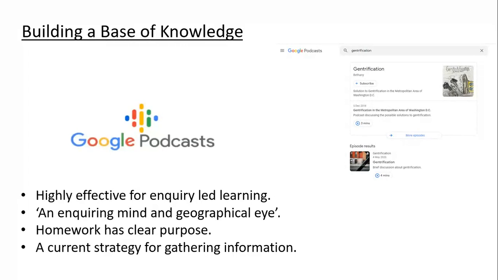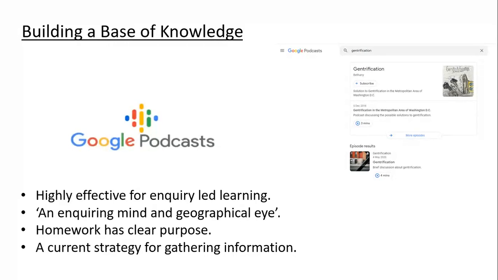So what I need to do is make sure that I come back to my objective, which is for students to gain a base knowledge. And the reason for that is to ensure that students are able to engage in inquiry-led learning as soon as they walk in the classroom. They're able to ask questions. They're able to inquire. Now, this works extremely well at Cholney in our geography department, because our objective is to ensure students gain an inquiring mind and a geographical eye. And this is a format which allows students to gain that.